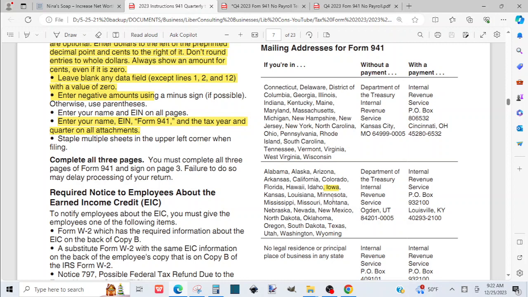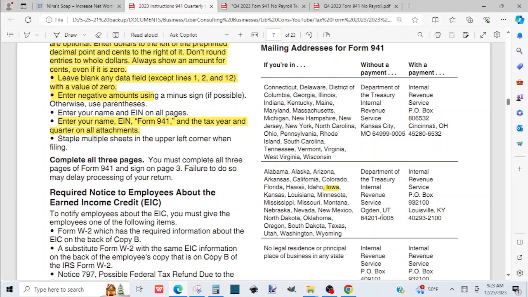And in this example for Iowa, mailing Form 941 in 2023 without a payment, the address is Department of the Treasury, Internal Revenue Service, Ogden, Utah 84201-0005. You mail it via USPS certified mail, and you keep the receipt with the copy of Form 941 for your business record.